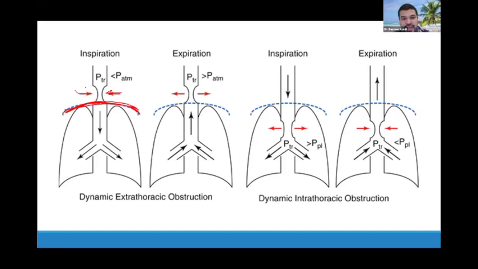Now, flip that. If there's any obstruction in your intrathoracic airways, so this is the thoracic cage here, and if there's a mass, on inspiration, when you inhale, your lower airways expand, and the pressure in the trachea is larger than the pleural pressure. So that's why your symptoms are going to be improving. When you exhale, and you have, as I said here on the right side, a compression or obstruction in your airways, then those airways are going to collapse and you're going to be more likely to see the evidence of that obstruction.